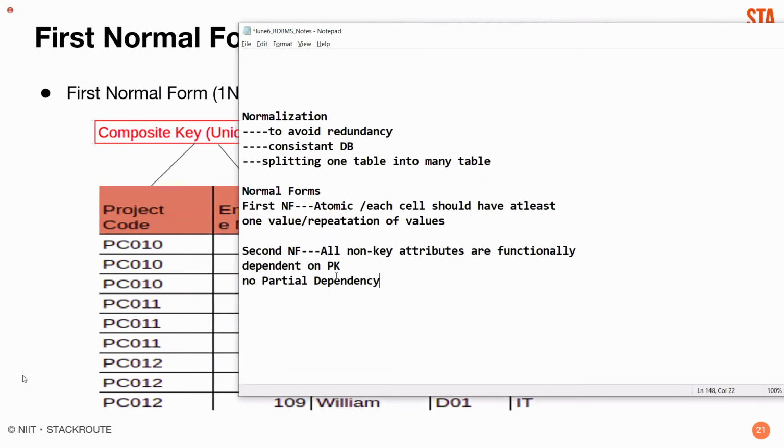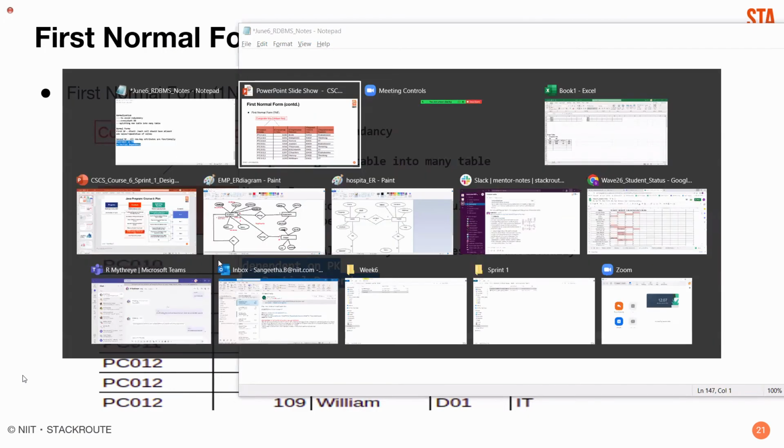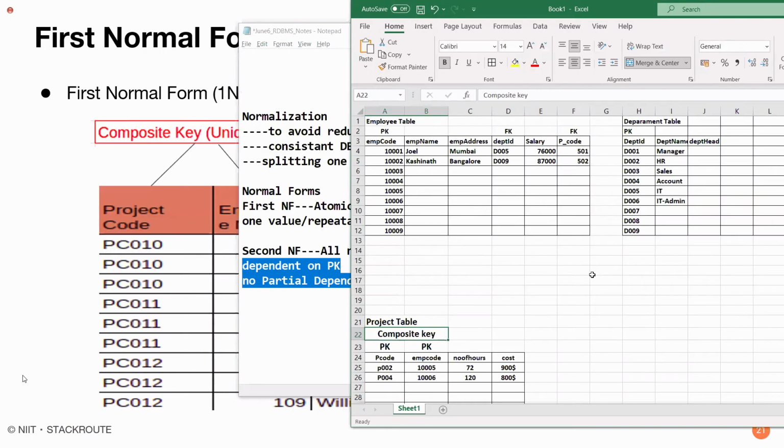So all my columns should be directly dependent on the primary key. Take my table. Name is dependent on employee code. I am asking you guys, this name belongs to this employee code.